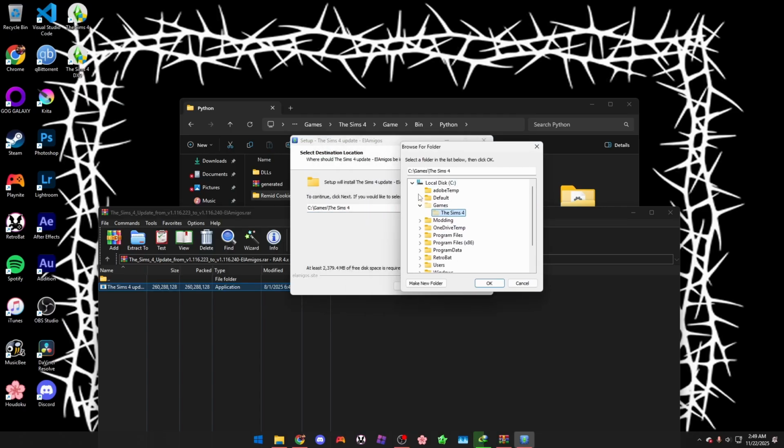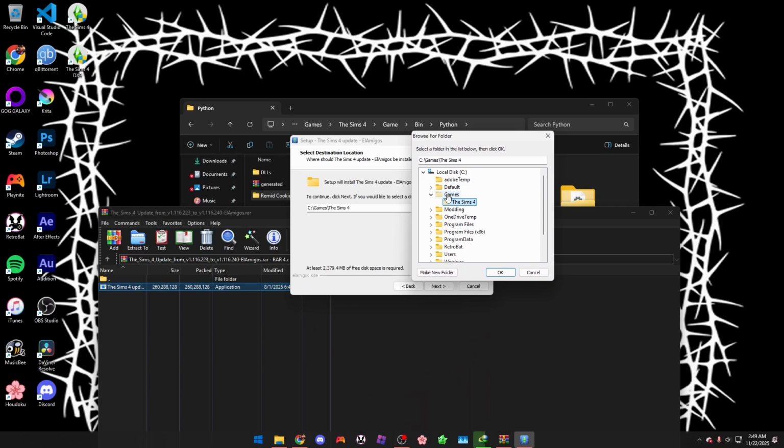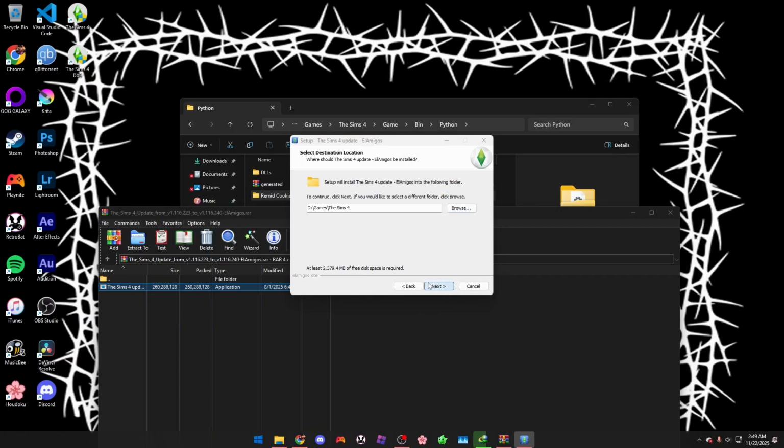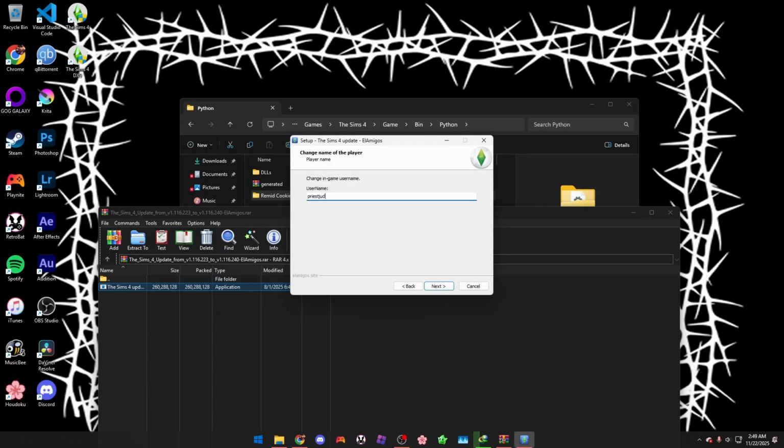It will automatically send it to this games file. And there are two ways you can really go about this. You can either just install it within the default section and then drag all the contents into the folder where you have the Sims installed, or you can cut the middleman out, like I would recommend, and just install it in the same folder that the Sims is already in, and then it'll override. If it asks if it already exists, press yes. It's not gonna matter. I'm gonna say my username is the one that I've basically used for virtually everything ever. There we go. Now it'll extract it and install the update.